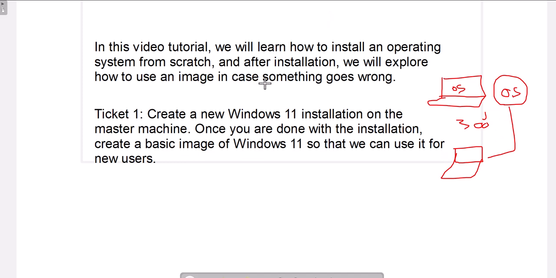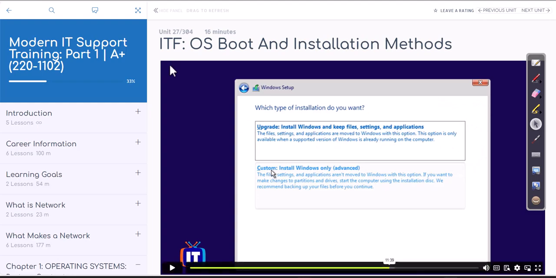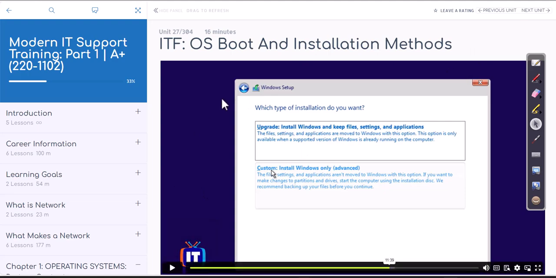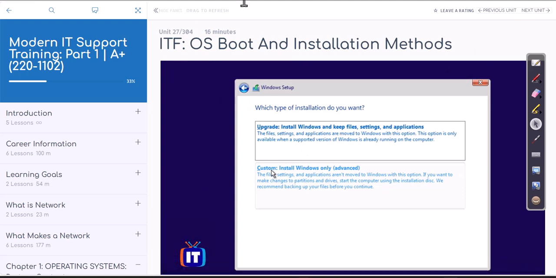So there could be many scenarios, but this is just a basic one that I'm trying to share to build that skill set with you. Later on, the more chapters you go through, the more deployments and methods you are going to learn. So now I assume that you went through this video and probably did a little bit of research on your own, and now you're ready to do the practice on a real ticketing system.